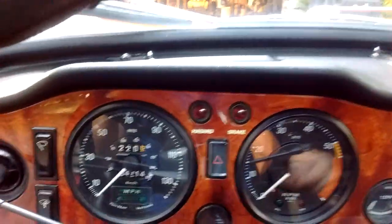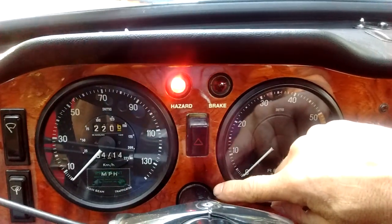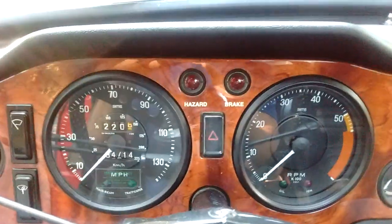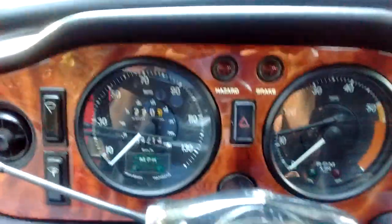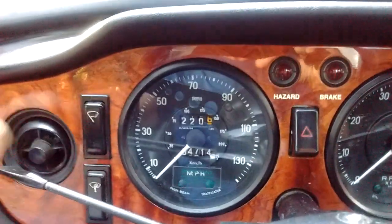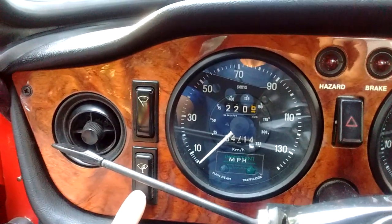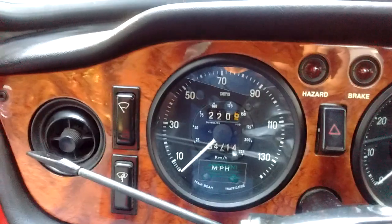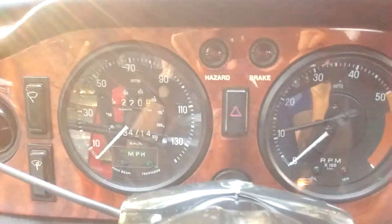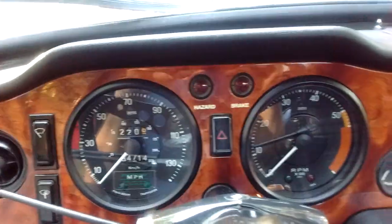Here we've got the original small, hard-to-get rocker switch for the emergency lights — it's hard to find these that aren't busted. I've polished a lot of the little clear hooter switches and put new paint on them to give them a nice look. Windshield wiper switch — that works. The washer pump switch works, but like I said in an earlier video, there's not a lot of pressure on the washer to actually spray up on the windshield. This should be close to the original mileage on the car — 134,000. I have no reason to believe it's not.